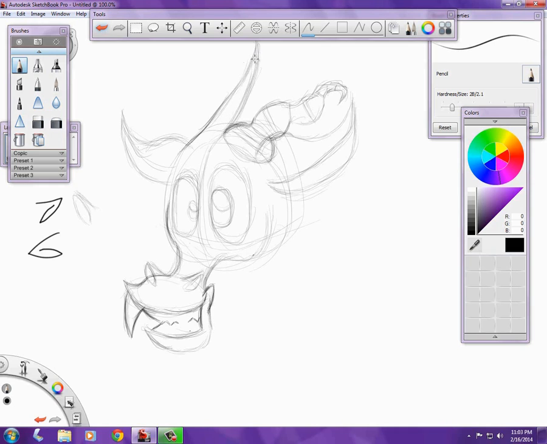Now, because it is a deer antler, it has multiple branches. What I like to do is add a little branch that sticks out, which curves like the top of the antler. And then the rest of it will be in the opposite direction, pointing towards them. So we'll start from the bottom. Have that going up, and this one will go up too, and then this one will curve too. Now you can do whatever you like, because a lot of people have different styles of drawing horns. This is my basic style, how I draw it. So that's his basic horn.